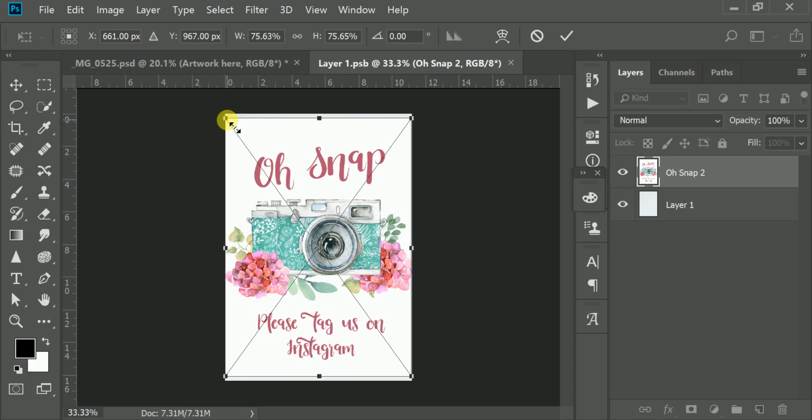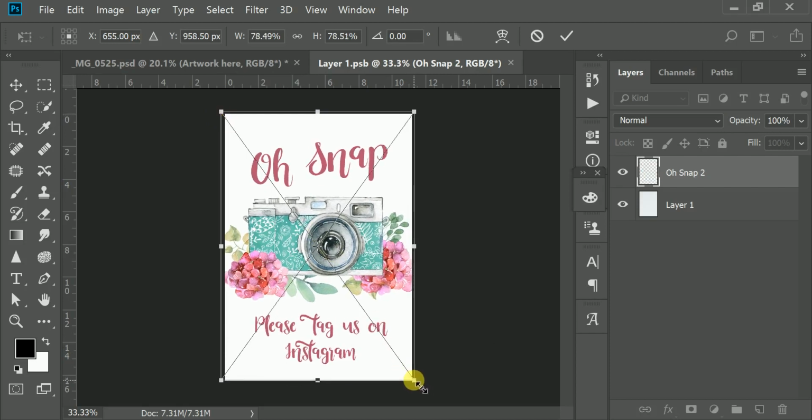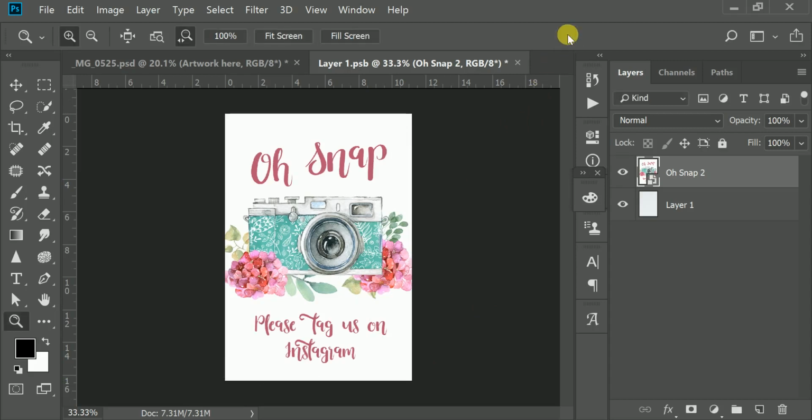So how you do that is you hold down the Shift key and then drag the corner. I'm still holding down the Shift key and I'm going to drag this corner down as well. Now holding the Shift key down keeps it in proportion. Now when I've finished, I can either push Return or the tick button. And that's going to embed that picture onto that area.